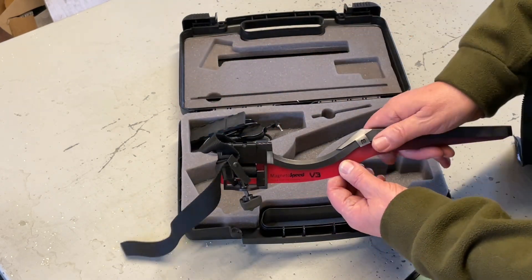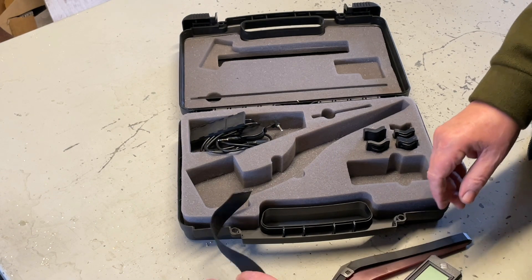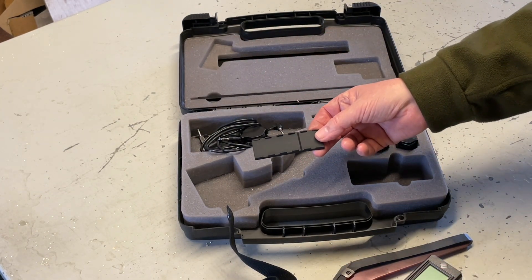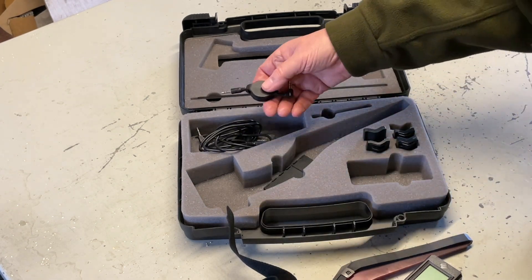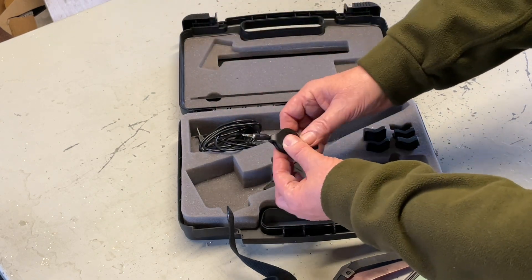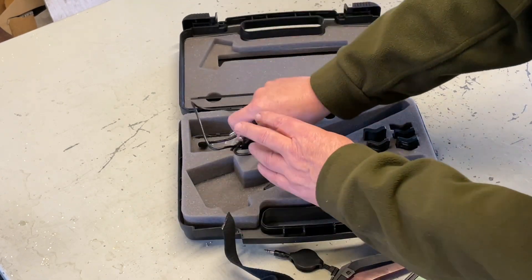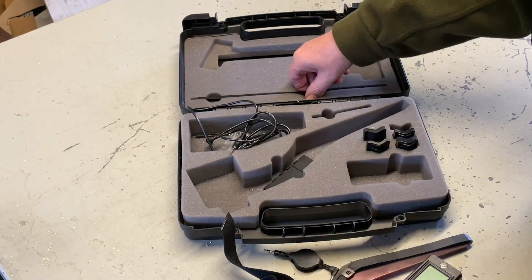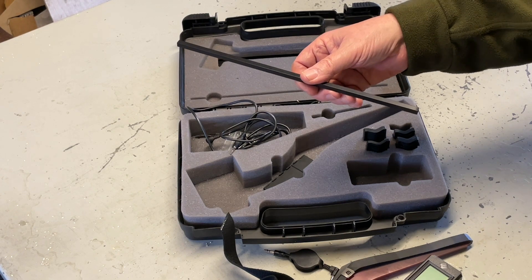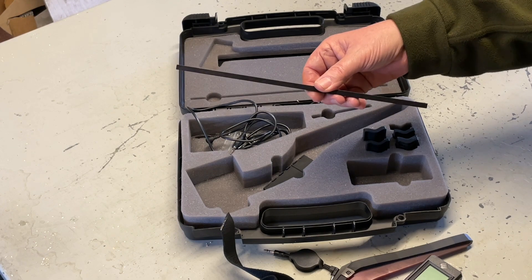There's a mounting block for the spacers, and you have a strapping and tightening system which I've always found a little on the fiddly side. The rubber plate goes over the top of the moderator and just stops heat transfer to the strapping. You have two different sorts of cable: a pull-out one if you want it, and a standard fixed one with a dog-leg at one end and a normal spigot at the other. Most importantly, don't forget you have this quarter-inch square tube that allows you to align the bayo with the moderator and the muzzle.